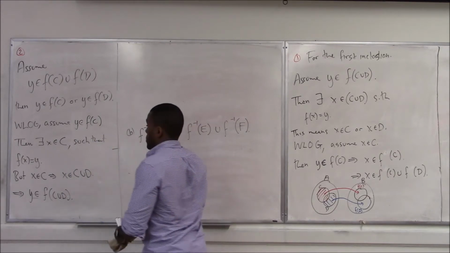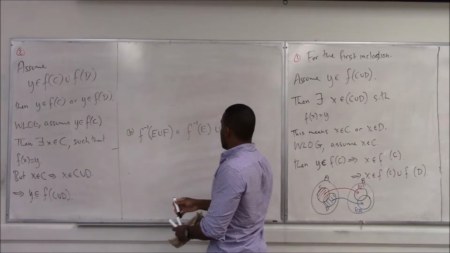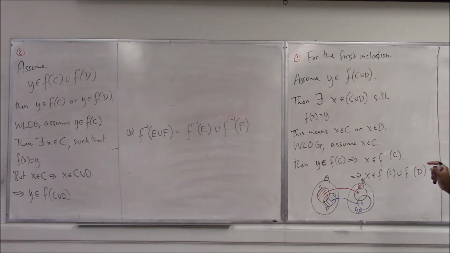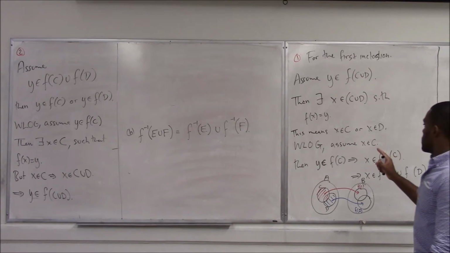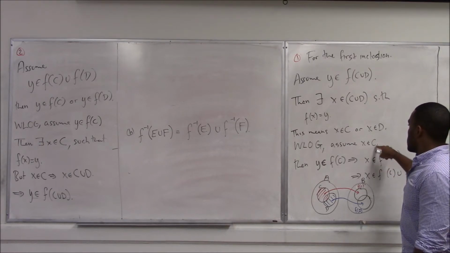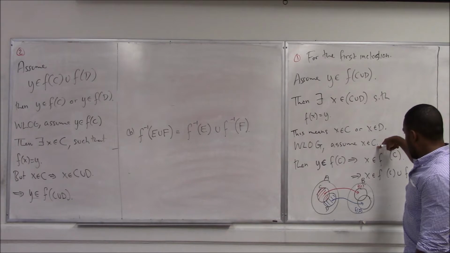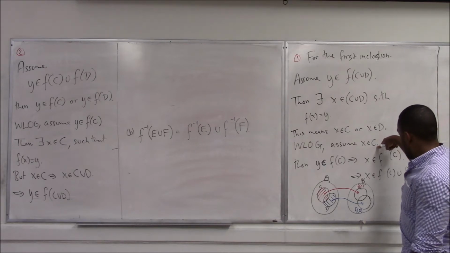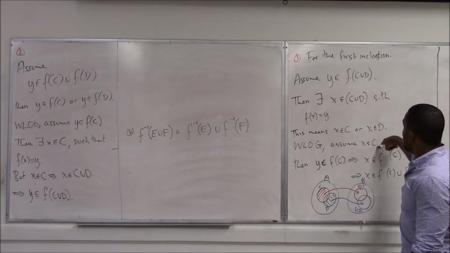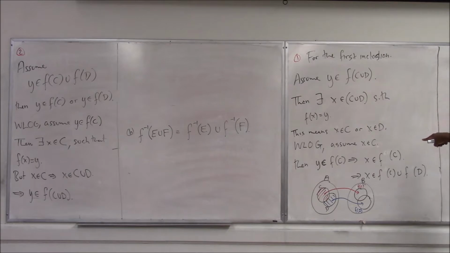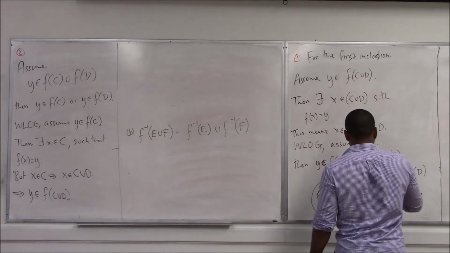Professor? Yes. That last proof, the previous one, right? This one, is there something wrong with the letters? Like the X's, and f of C was really Y in f of C? I think it was supposed to be f inverse. Since if X is an element of C and Y is an element of f of C, you first chose to say that Y is an element of f of C union D, right? So then we have to show that Y is an element of f of C. Or you meant to say Y, right? At what point? The last and the end. Yeah, here, yes, the end of the previous.